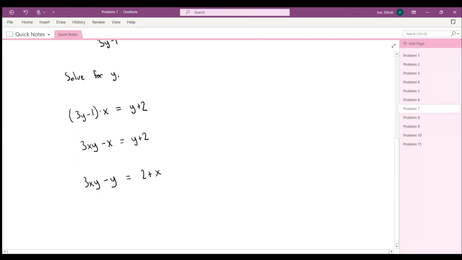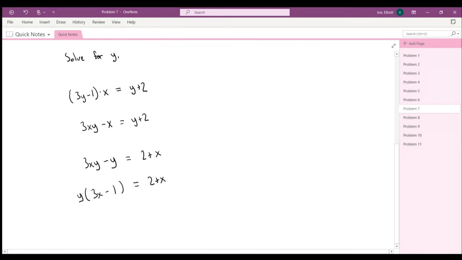Okay, now, to solve for y, what would I do at this step? Who can tell me what to do? Yeah, okay. Once you get all the y's on one side, you'll be able to factor it out from every term. So factoring out a y from every term over here will leave us with a 3x in the first term. And we're still going to have a minus 1 remaining in the second term after you factor out the y. And now that we've factored out the y, we can just divide this term over to the other side. That finally gets us the answer for y.